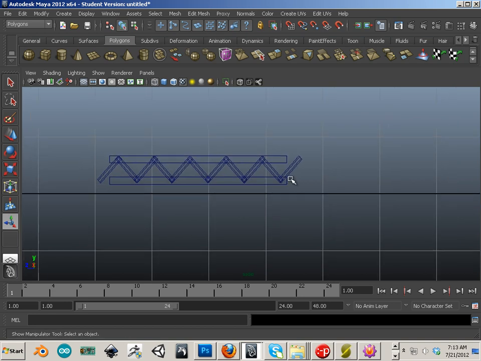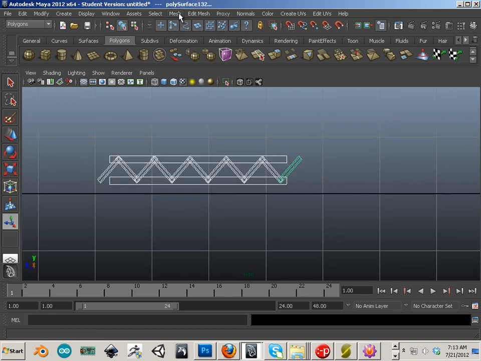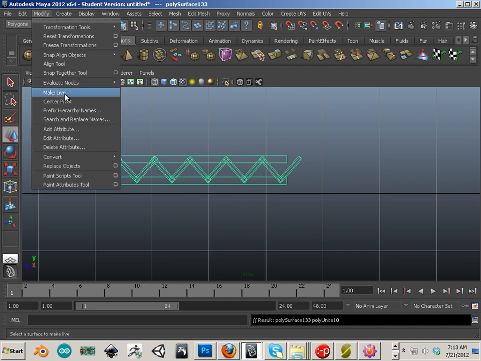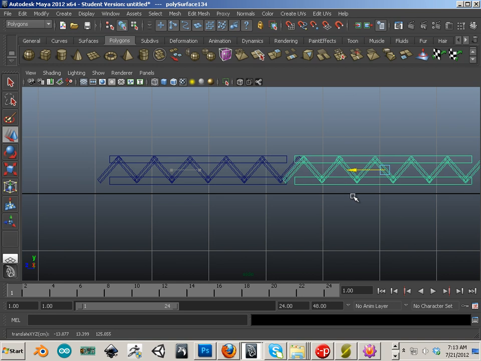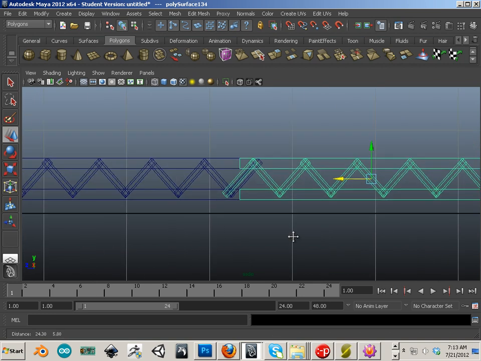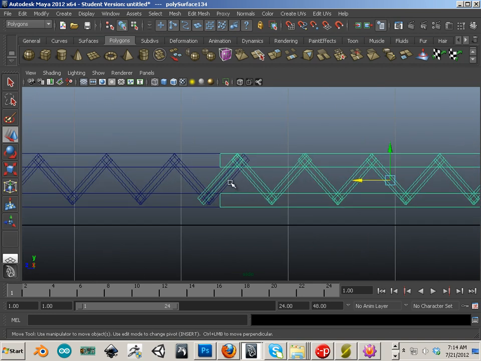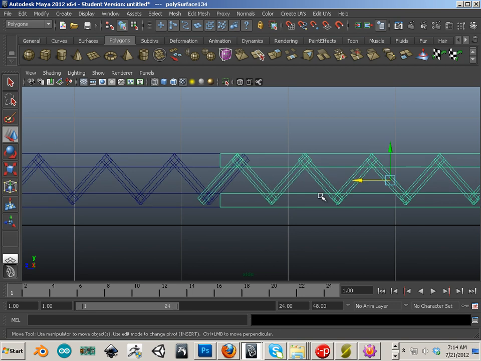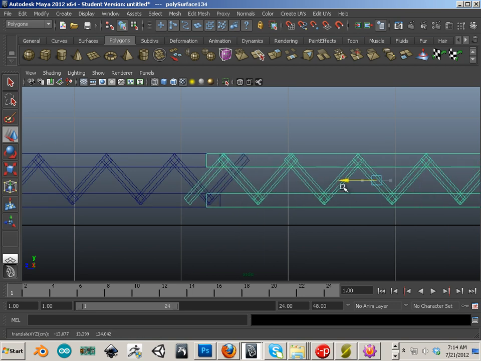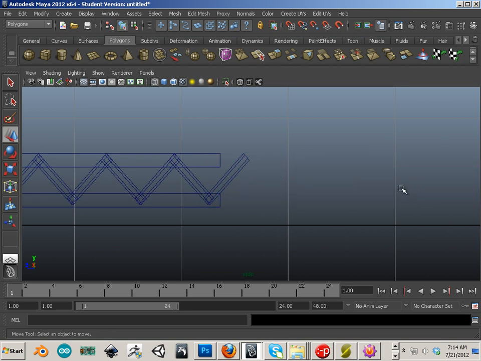Alright, now that's a repeated pattern and I can use it over again. If I combine it, I can go like this, modify center pivot, Shift D, duplicate it, and then the next time I use it, it's going to match up. Now the one thing I need to do is get rid of one of these on the one side and keep it on the other side. To do that, just delete that one.